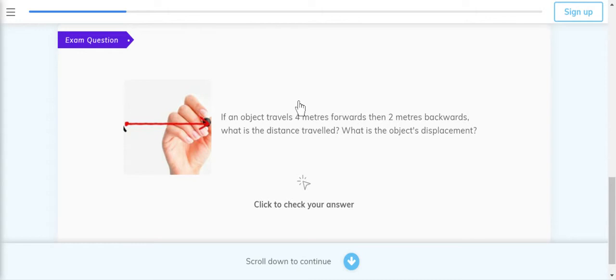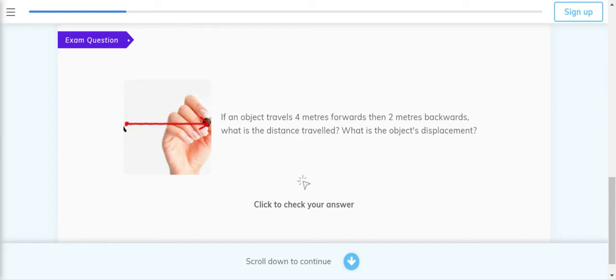Okay, so this is the exam question. You will be presented with a question. You can answer it in your own pace. That's what I love about Seneca. It can be at your own pace. You can go fast, you can go slow, you can do anything. But you got these exam questions, you do it on paper, you do it on something else, and then you come back to it.